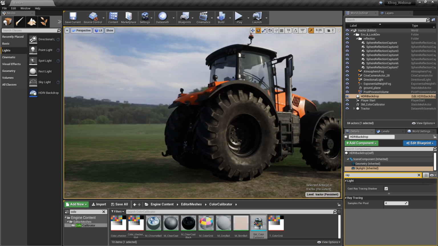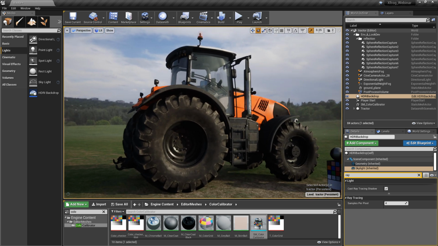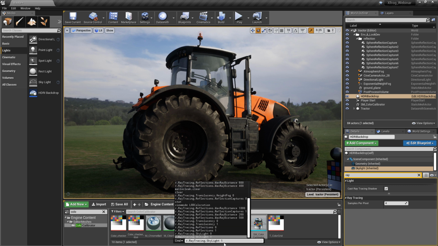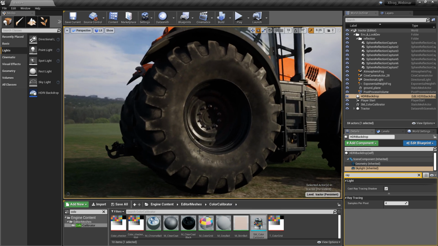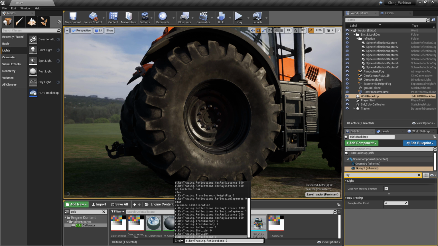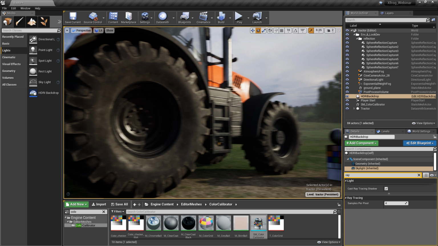The other thing that is really adding a lot to the visual look of this is ray trace reflection. I'm just going to use some console variables to quickly turn these on and off. This is easily done by using the tilde key. If I hit the tilde key and use my up and down arrow keys, I have a list of the last things I've done. So if we turn reflections off by putting this to 0, look inside the wheel, like the rim. You're going to see a big change as soon as I do that. It definitely got a lot brighter, because it's not tracing those reflections anymore. So we'll put the reflections back on, and you can see that pretty drastic change.